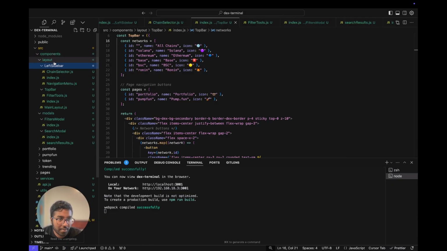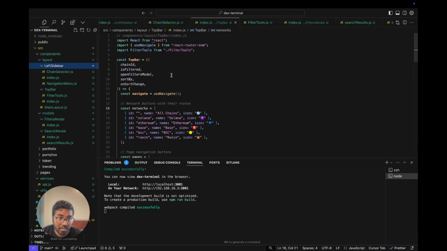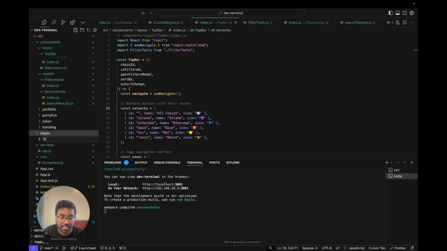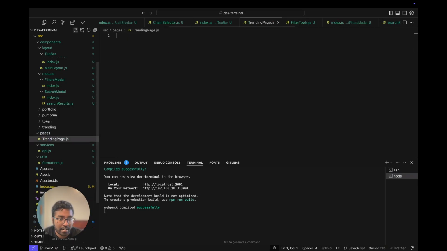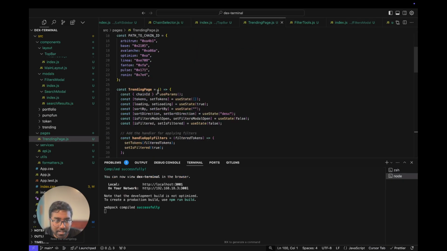Since we have gotten all this in place, let's go to pages and create the trending page. So now I'm going to create the trending page.js. And within this, let's add the components, add the code for this. This is going to be the page where we copy all these components, which you see right here.